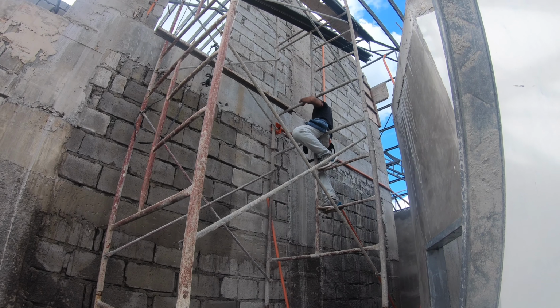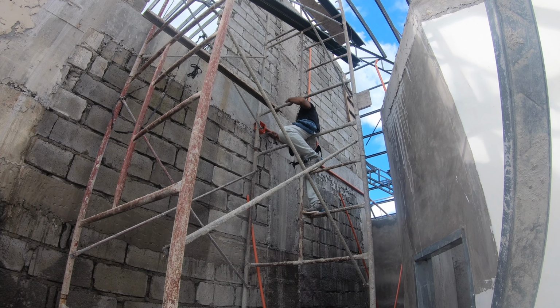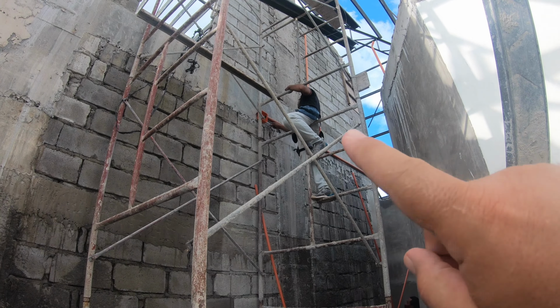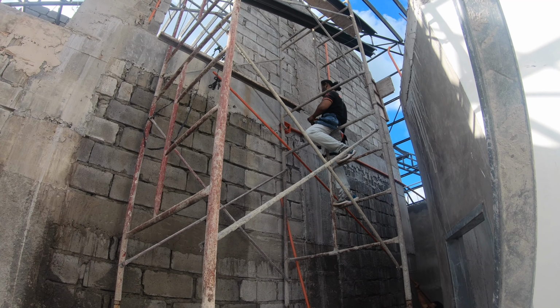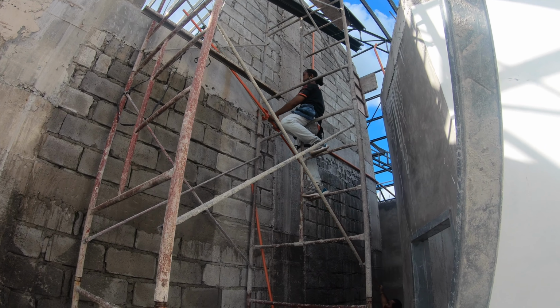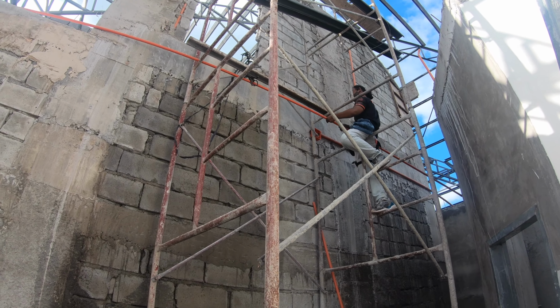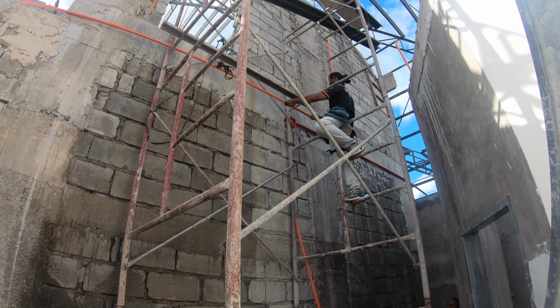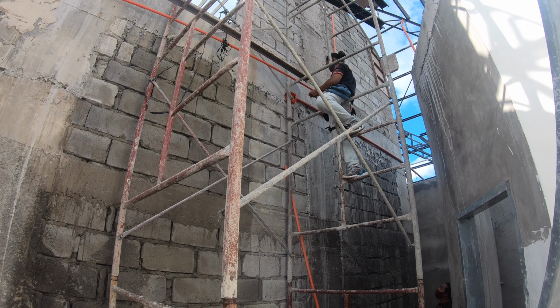So still the CCTV guys doing the rough end. This is bringing some of the cables to be able to bring in the view into the screen that'll be over here on the wall for viewing. They're going to have a second one that's going to be in the breakfast nook area. But these conduits will help bring in the Ethernet cables, as well as the cables that they need for running all the cameras on the outside. So this is all going to go back to the main hub, which is in the office that you saw them digging out earlier.